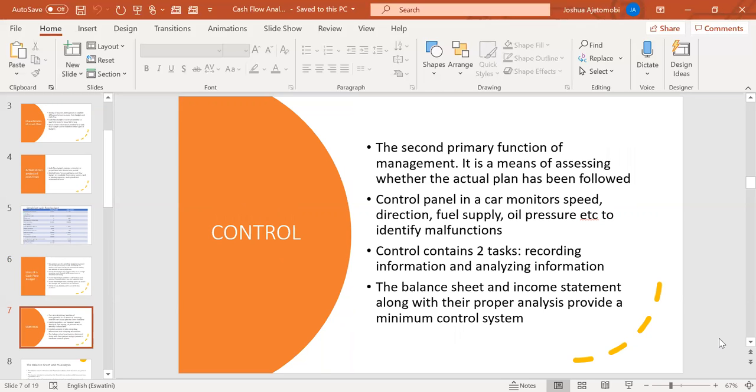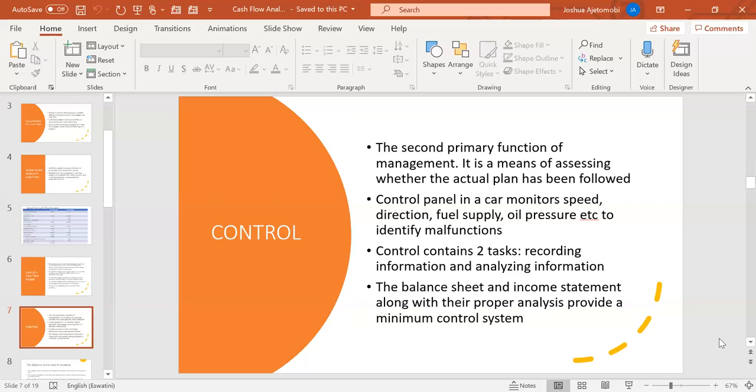When you look at partial budget, enterprise budget, whole-farm budget, cash flow budget, these are farm planning techniques. But when we are dealing with primary functions of management, we divide the functions of management into three. The starting point is planning, which is what we have dealt with. The second one is control, and the last one is implementation, the three most important functions of management. So today we want to start with the control.